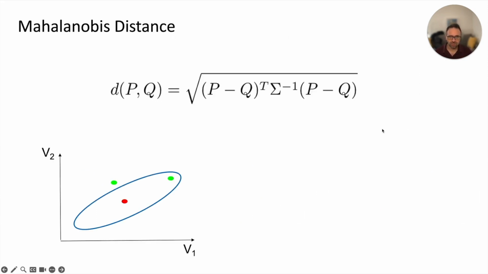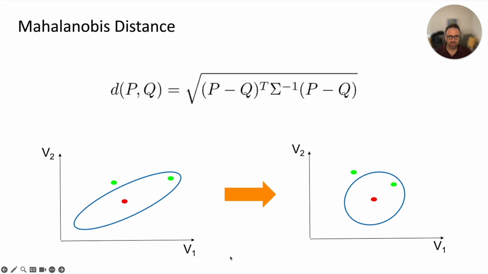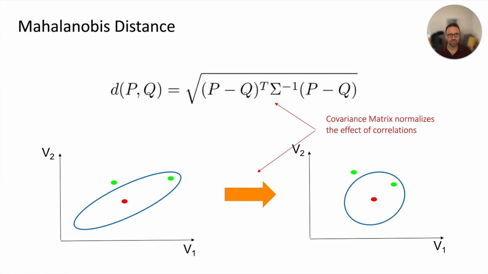As you can see here, it's exactly the same term that is inside the exponential, but what this is basically doing is like if we were to calculate the distance between these two green points and there is a correlation between these both variables v1 and v2, what the covariance matrix does somehow is normalizing and making sure that we are taking that correlation into account. So that effect is the same we get in our normal distribution, and that's why the normal distribution has this covariance matrix in the middle of the dot product.